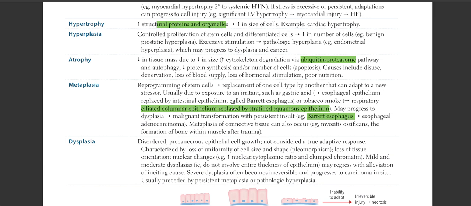And usually, metaplasia does lead to cancer. Not directly. It will be metaplasia, dysplasia, and then cancer. Now, one more metaplasia that you need to remember is in the transformation zone of the cervix, where you have squamous metaplasia followed by squamous cell carcinoma.